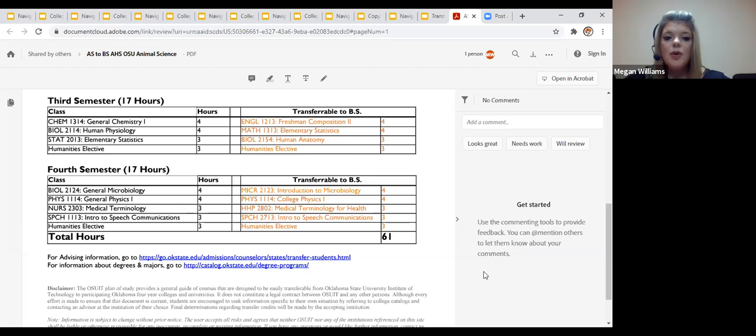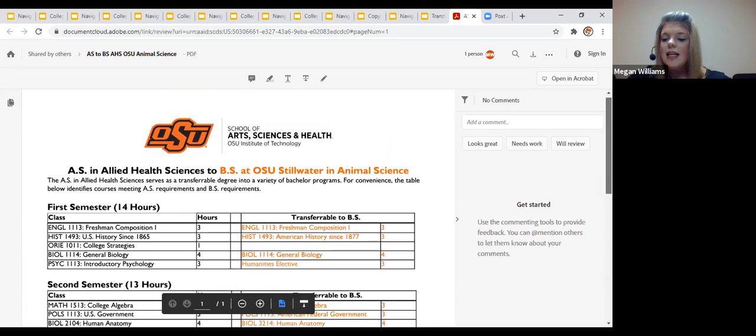Also, I put if they don't know what they're wanting to do, if they change their mind, they're wanting to look into something else, like business or pre-education, I put their catalog as well. And like I said, every university in Oklahoma has this information and on every program. So it's really cool and it makes it very easy to navigate and great information for our students.